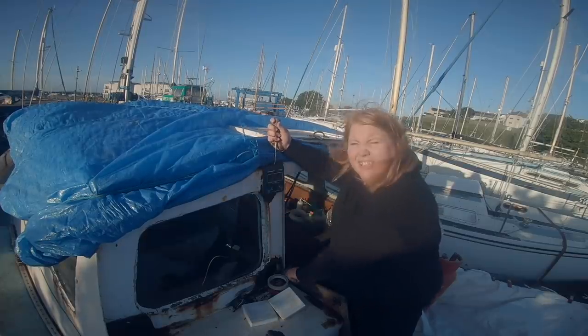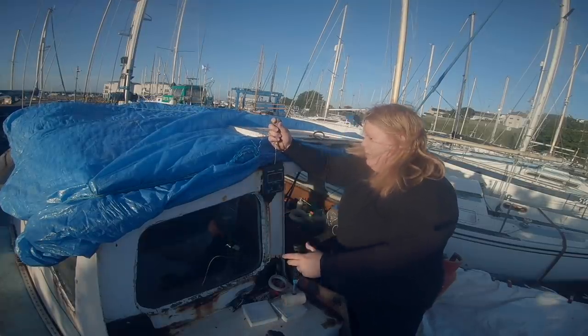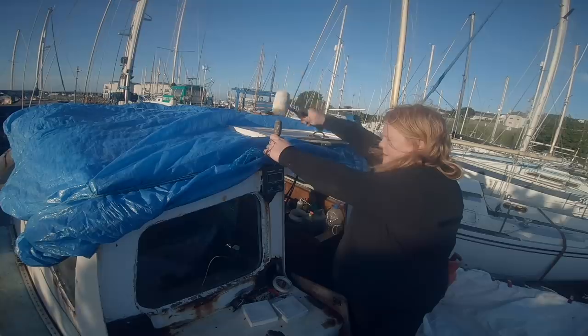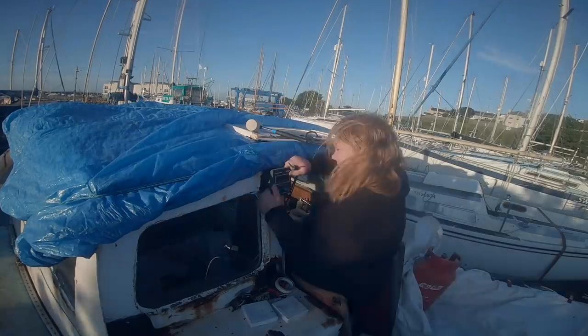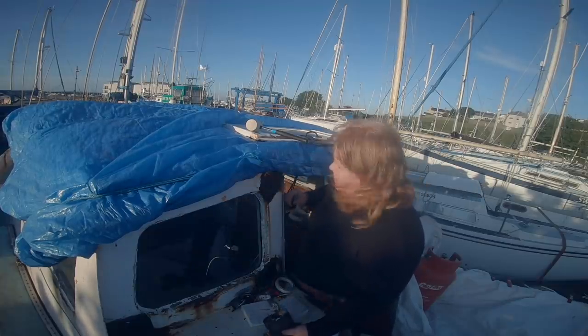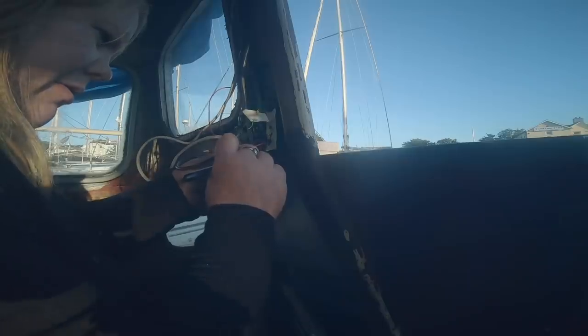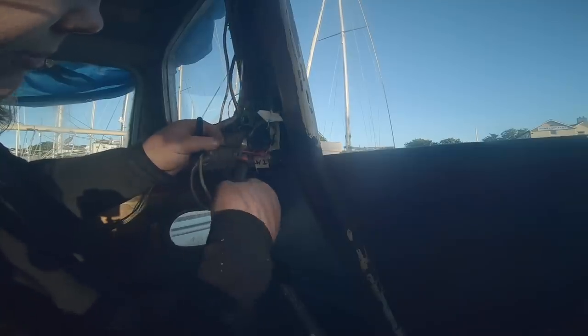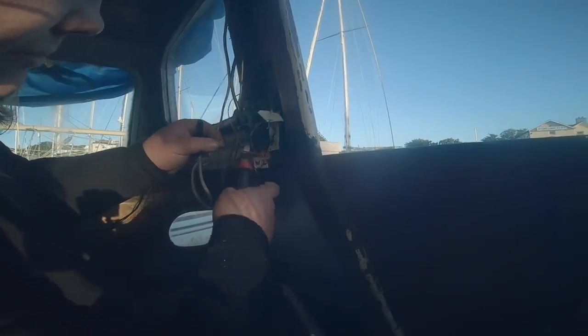Bash this out with my trusty screwdriver, because I can't be bothered to bend my tools. Number two. W1 for wind. I'm cutting them all so they can't touch, but before I turn the batteries back on, I'm gonna go and pop some insulation tape around the end of these. Hopefully this one here will just pop out. It's actually taking half the boat with it.